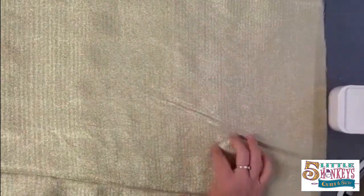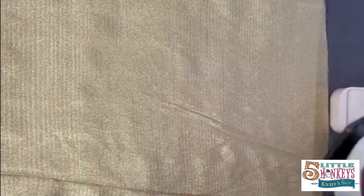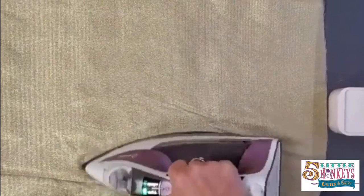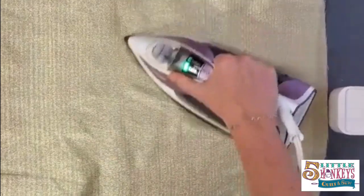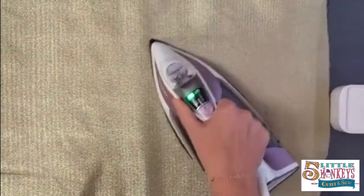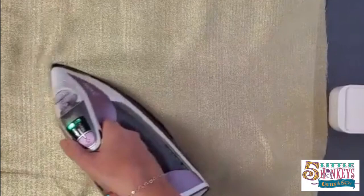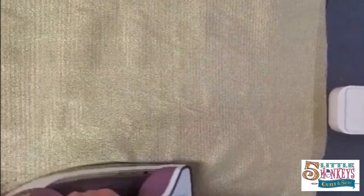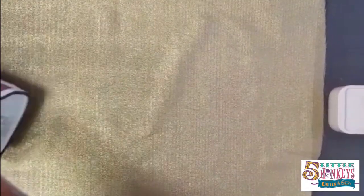A couple of tips when you're working with this stuff though. You don't want the iron to touch the fusible. With this particular lame, I've already played with this a lot, so I know that I can iron it from the gold side. You don't want the iron to be too hot because it'll make the fusible creep. The iron that I use in most of my videos only has 2 settings. It has a regular setting and a high setting. If I do this on the regular setting, it works just fine.